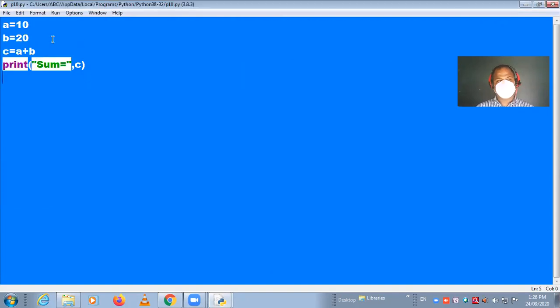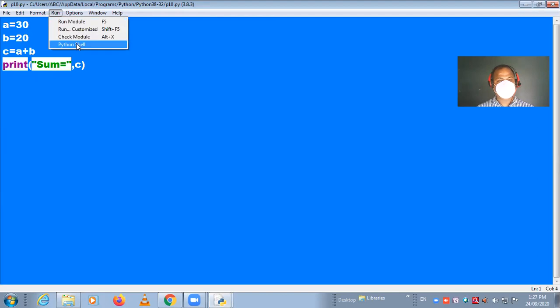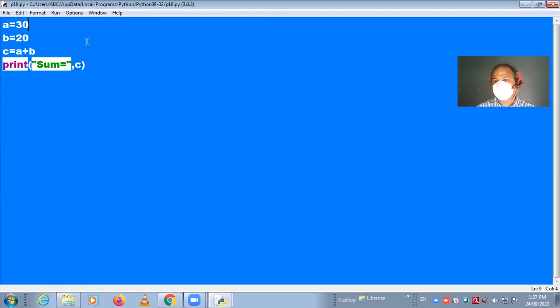So this is a fixed value, no? Suppose you want to put some other data in a. What do we do here? We change the value by coming into this script mode and changing the variable's value. Click on Save and run again. Here it is 50. But what if we are willing to take the input directly from the user? It means whenever we run the program, the user will get a screen message to enter the first number or enter the second number, and the number will depend on the user at the time of running the program. So how can we do that?